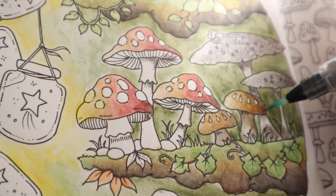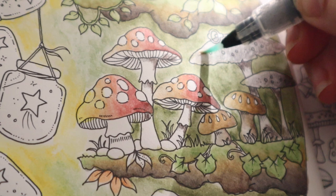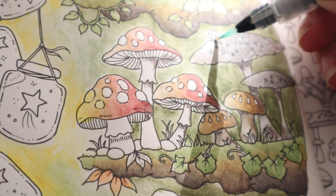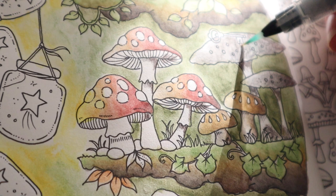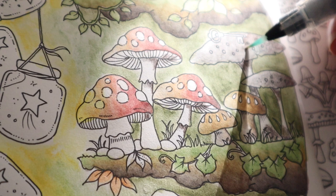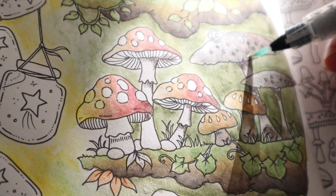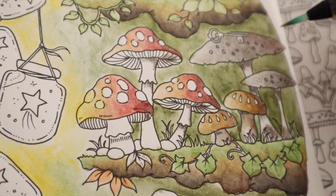I just want to apologize for the glary light that's coming in right about now. The sunshine just decided to come through the tiniest little gap in the curtain, and I only just realized, and I had to put something in front because I couldn't shut the curtain enough. So I'm getting a really glary shadow just where that key is, and it's a little bit hard to see exactly what I'm doing. I'm working really carefully because I didn't want to cover that key. I want that to be completely white and ready for my Polychromos for later on. I just want it to really stand out and be much lighter than the mushroom. So again, I'm making sure that that dark area is to the right here, and blending it a little bit. So I apologize for that silly light. I ended up putting a little box in front, so there we go, a little bit better, and now we can at least see properly again.